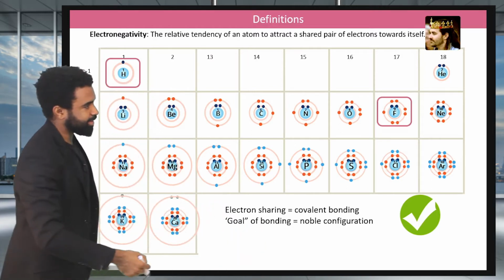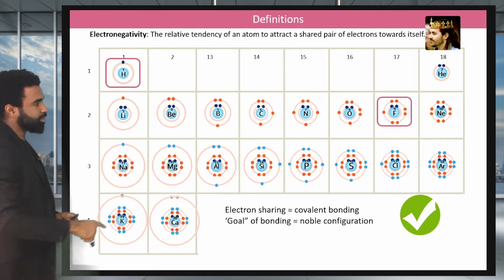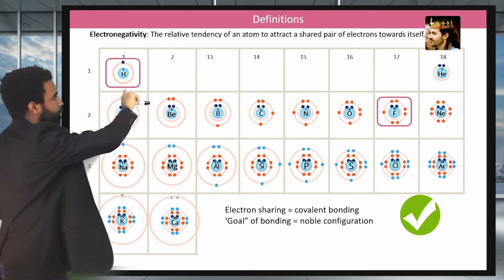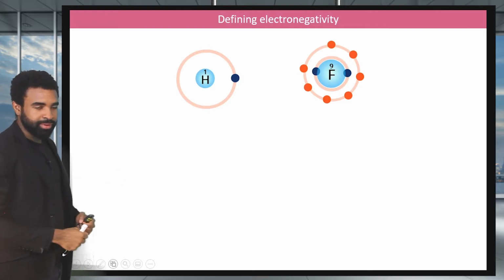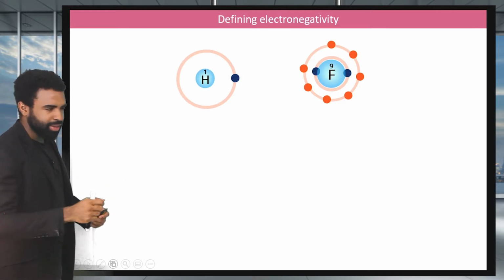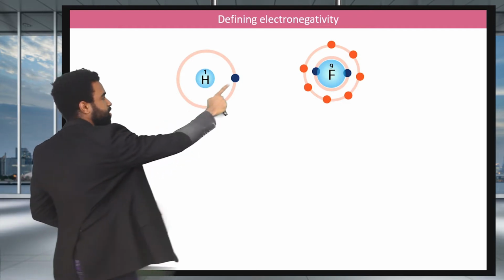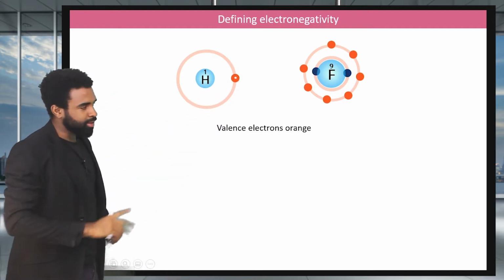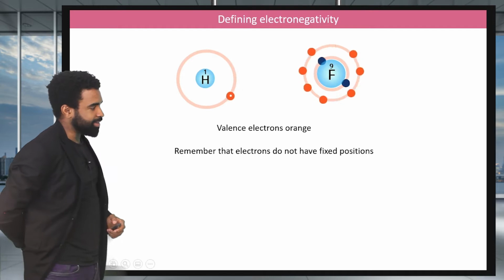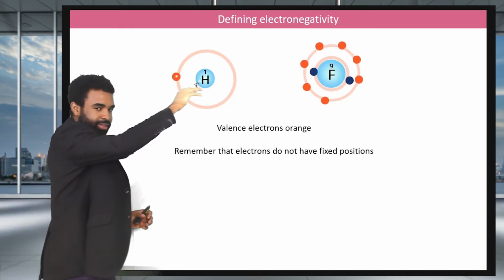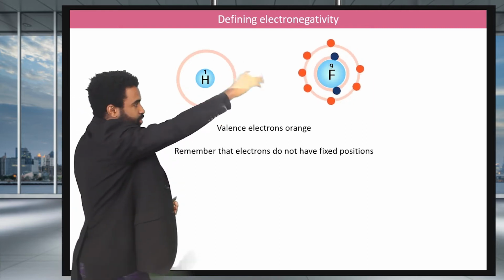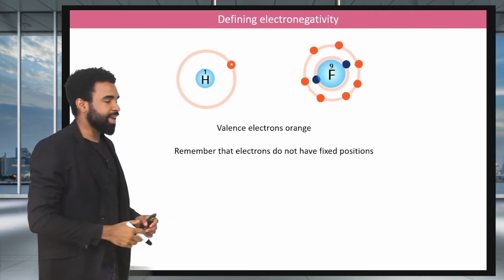Let's look at the last example now, and we'll finally arrive at our definition of electronegativity. We take fluorine and we take hydrogen. So what can fluorine and hydrogen do? They can get together, of course, and form a covalent bond. So we're going to demonstrate that. Before we do that, let's change the color of hydrogen's outer electron to make this illustration slightly simpler. And remember that although we've been drawing these electrons as static things, the electrons are actually moving around the atoms.